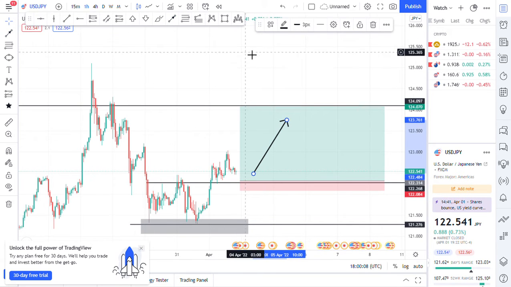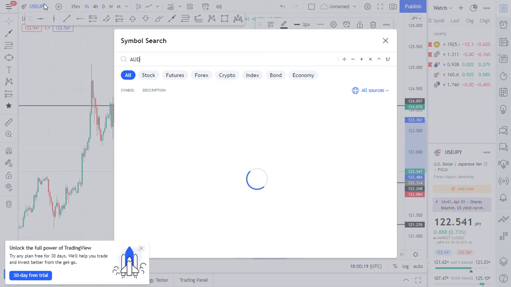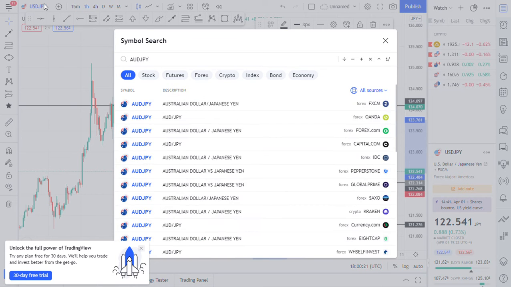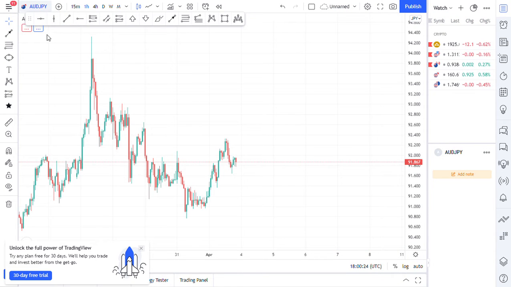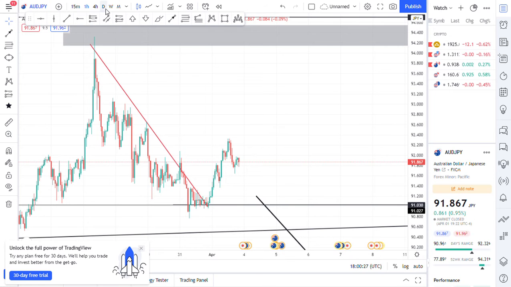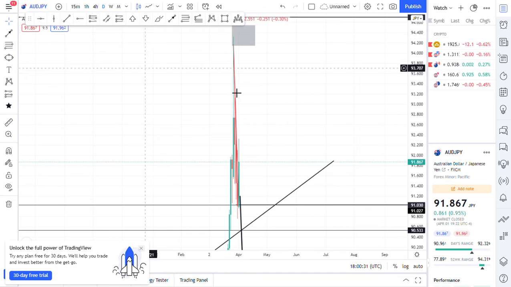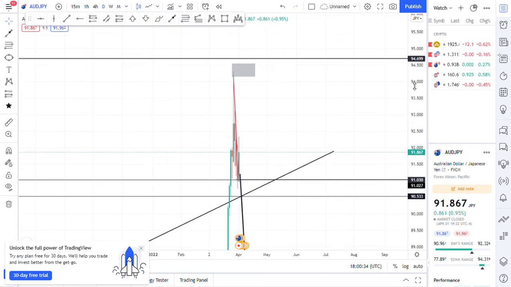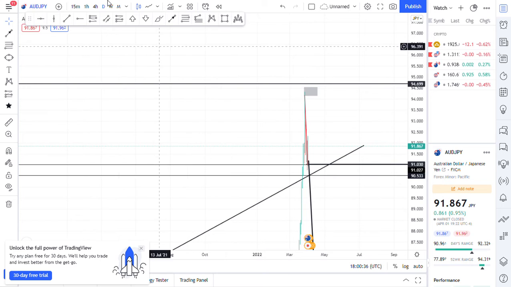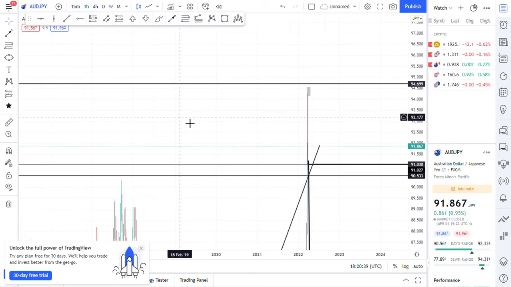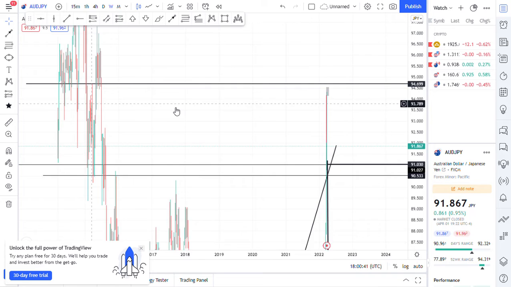Then we move over to the next pair, which is the AUDJPY. One of the pairs I love, AUDJPY, still has the same formation as the USDJPY. Same clean formation. Top down analysis is king. Follow your higher time frame. That's what most people say. As a naked trader, you follow your higher time frame, not what's in your mind, and you trade with what you see. See price rejected off this.